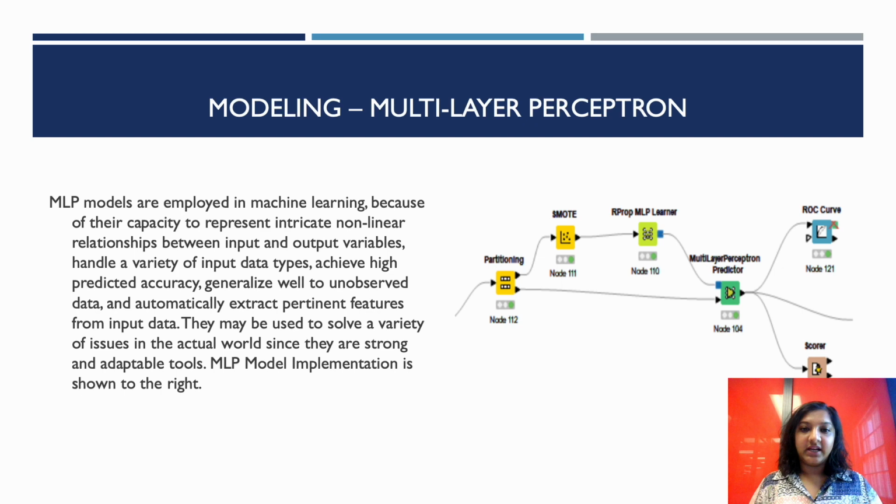What we worked on is the ANN model. Here we have used MLP model, which is a specific type of ANN. It is mostly useful for classification problems. Here, neural network requires numeric data, so one-to-many node and normalizer node have been used. We have used SMOTE node here as well. You can see the model on the right. Accuracy for this model was 75.2%.